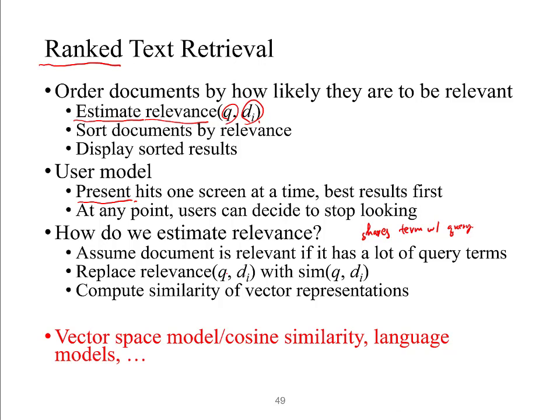If we represent queries and documents as vectors, then we can use the similarity of the vector representations of queries and documents as the relevance between queries and documents. This idea is commonly used, known as the vector space model, and the cosine similarity is used to measure the similarity between two vectors, hence the similarity between two documents, or the query and the document. And also it is widely used in information retrieval and language models.